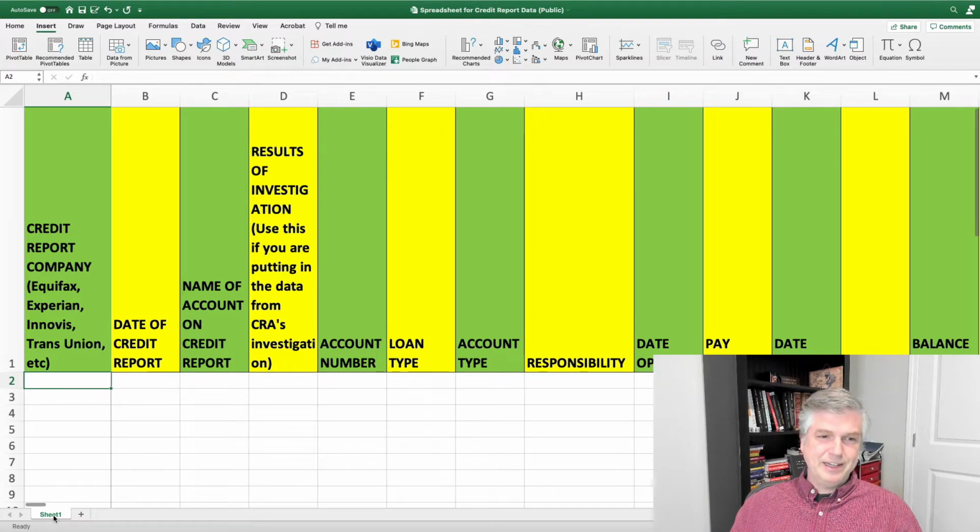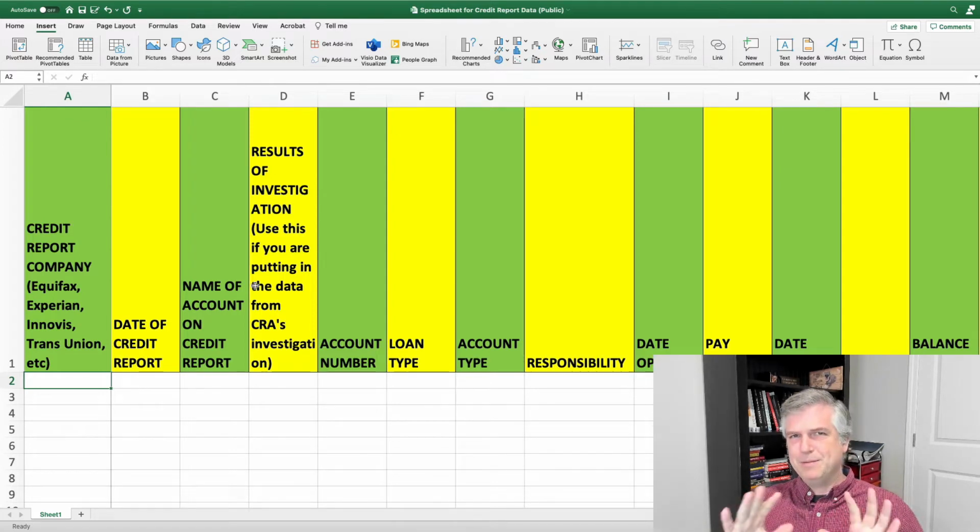With spreadsheets, I do know a few minor things. You come down here, you can have extra sheets. I thought about doing that for maybe the pay history, but then I thought, I'm just going to keep it really, really simple. It's just going to be really spread out. And what I've tried to do here is basically put in all the fields, the places where there would be data. Okay. And let me just sort of walk you through it. We'll just make up some stuff.